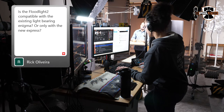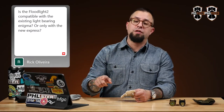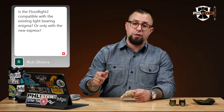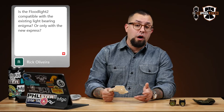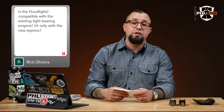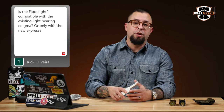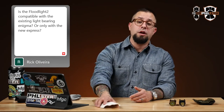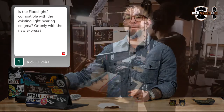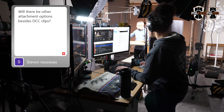So if you already have a Light-Bearing Enigma and you want a new Floodlight for it, you can get the new Floodlight with the bare shell option, not pay extra for DCC clips that you don't need, and attach it directly to your Light-Bearing Enigma. Or if you want to have the option to take it off and use it on a belt, you buy the Floodlight 2, not as a bare shell, with the DCC clips, and you can keep those clips and put them in a drawer full of gun stuff and put them back on the holster whenever you want. All right, next up, will there be other attachment options besides DCC clips?